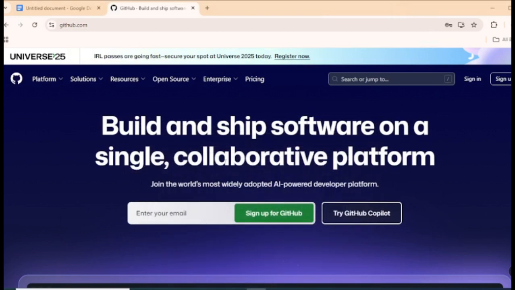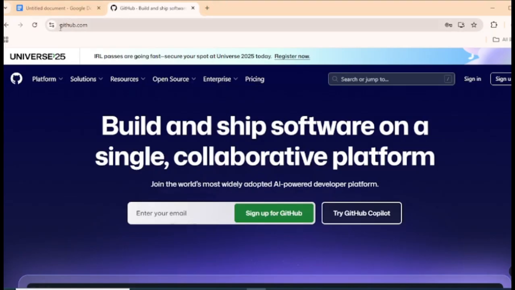Alright guys, so in today's video I'm going to be showing you exactly how to convert GitHub source code to an exe file. If you want to convert GitHub source code to an exe file, watch this video step by step, because that's exactly what I'm going to be showing you. Make sure you watch this video till the end. It's very important, right? Before you take action, watch this video till the end.